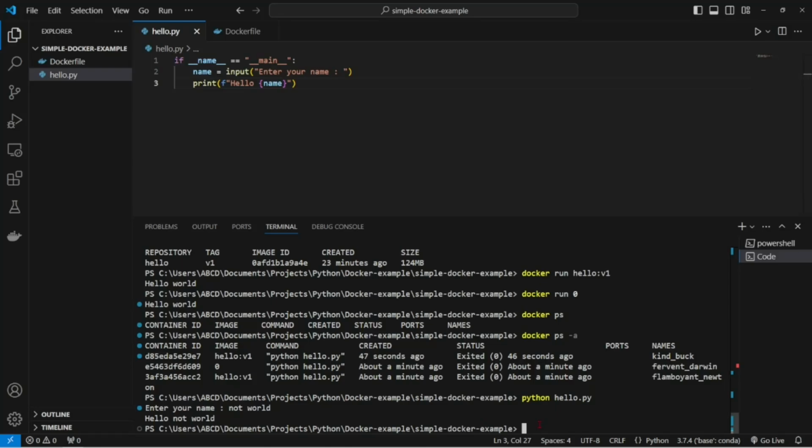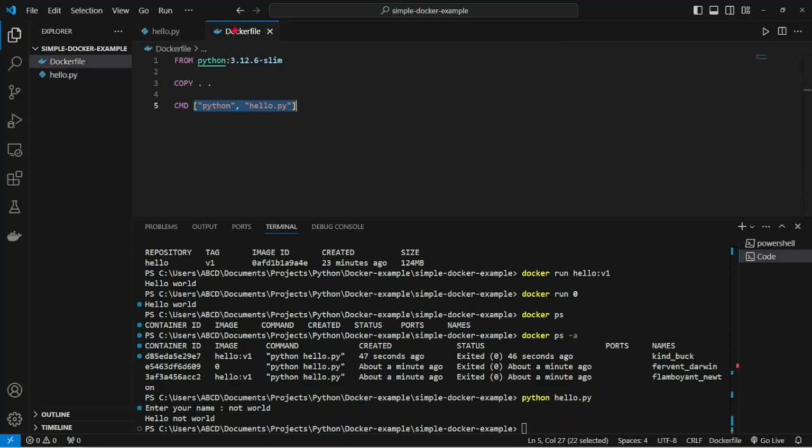Let's create a Docker file. Let's now create a Docker image. We don't have to change the Docker file because everything is the same. We will name this image hello version 2.